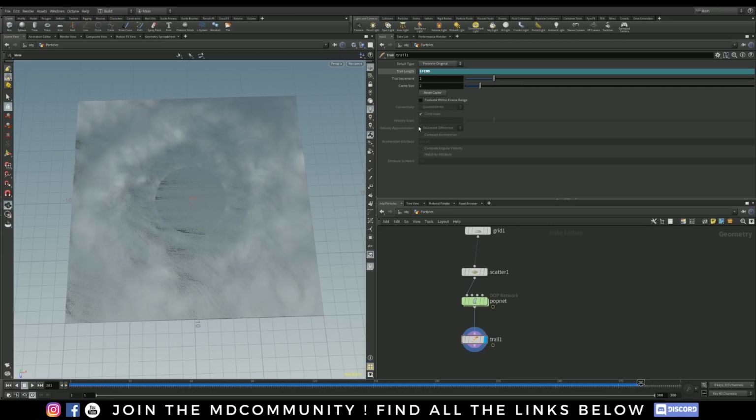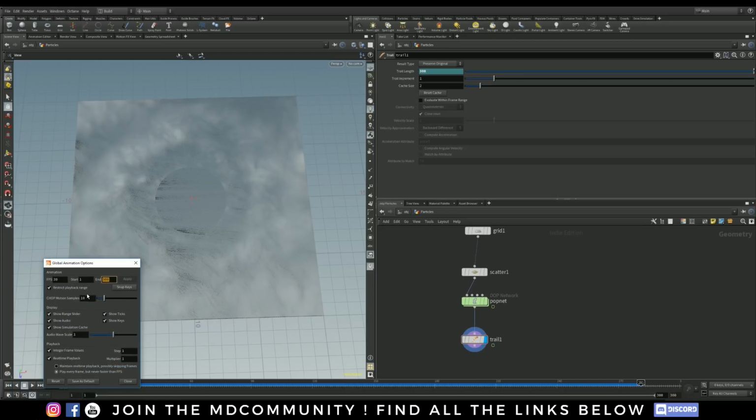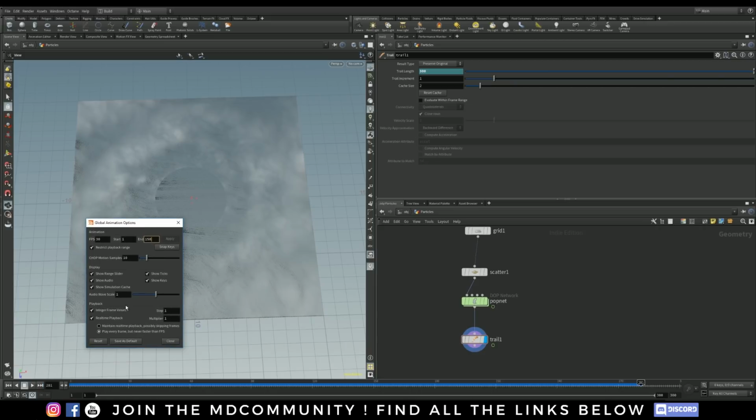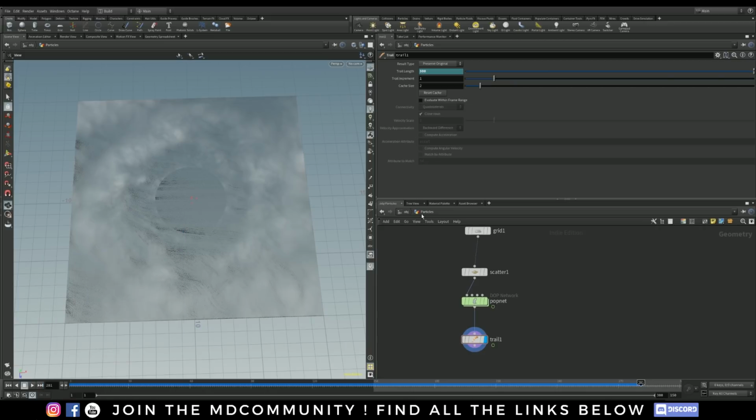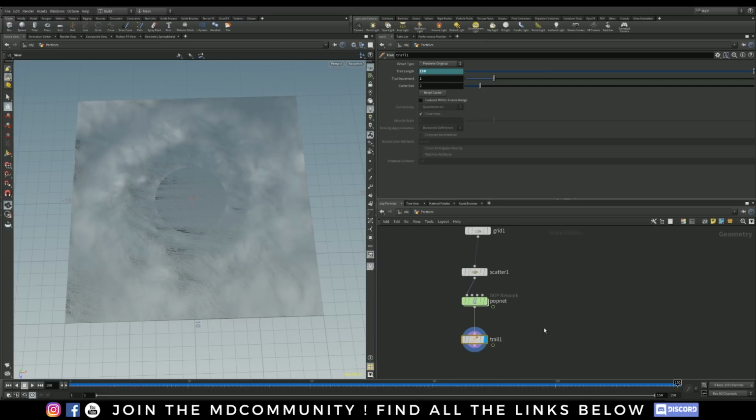And this function will always pick the last frame number. If you change your project to end in 150, that value will automatically change to 150.